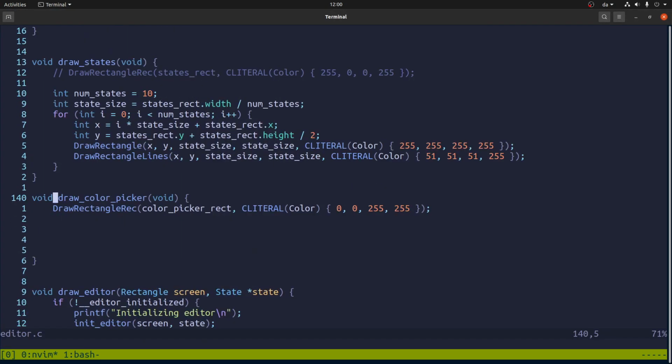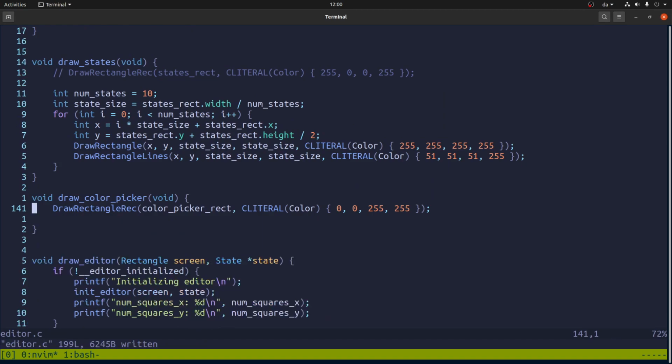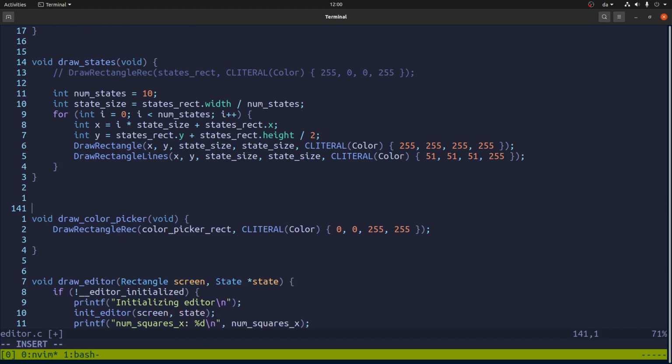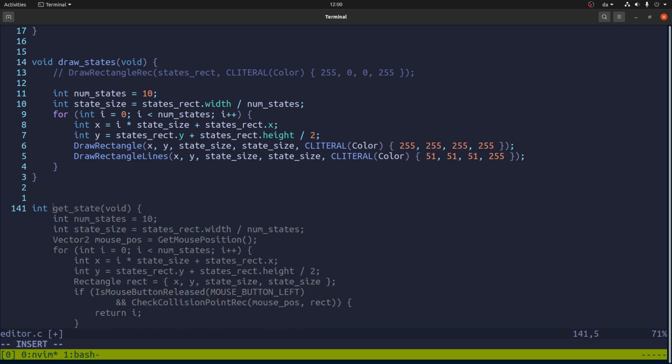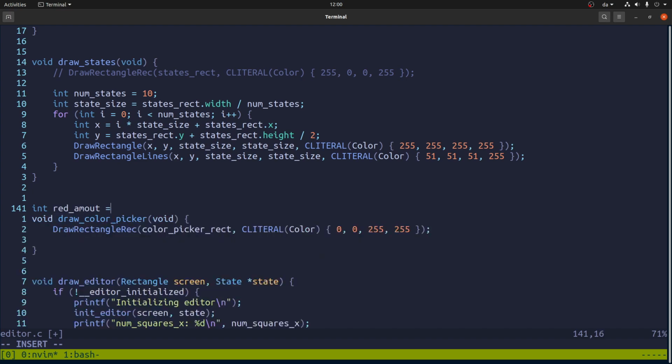So let's say int is red amount, start as 0.